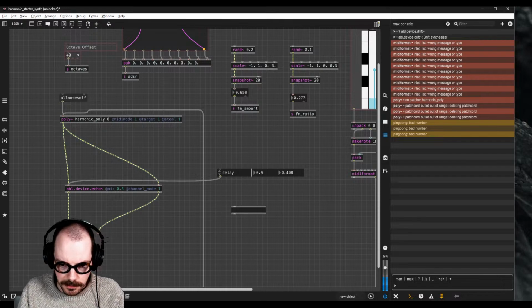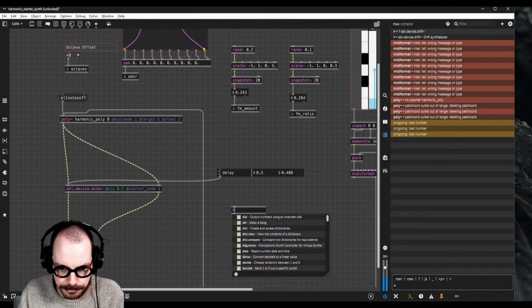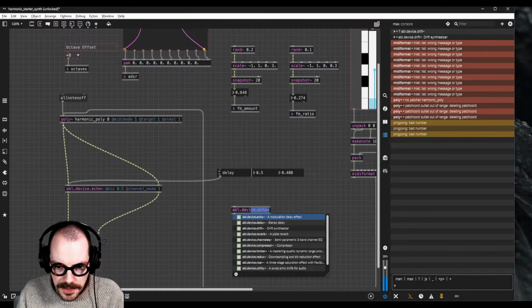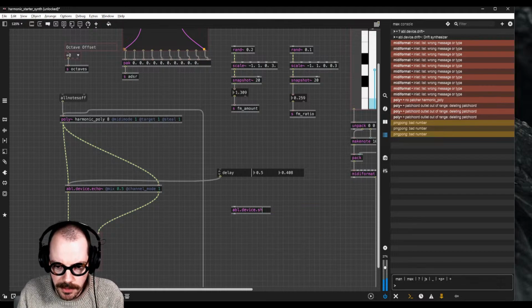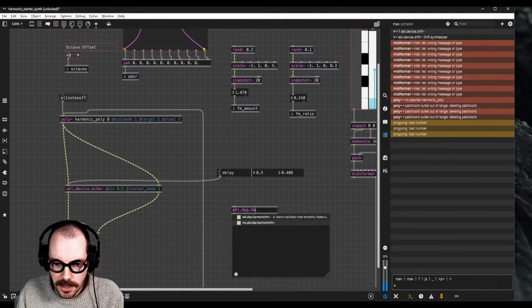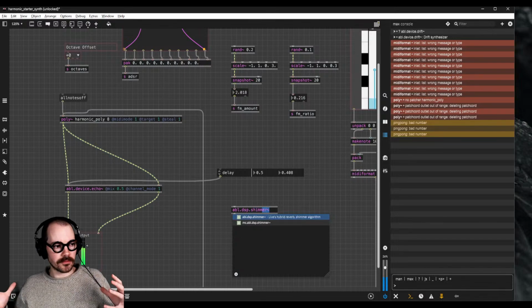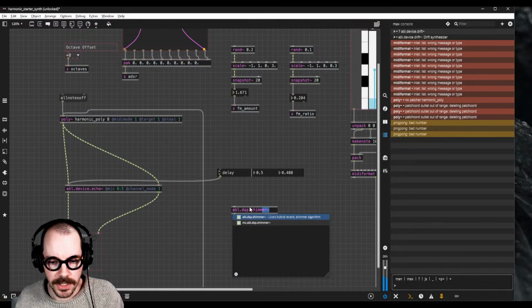I'm going to do one more. I'm just going to try the shimmer just because I kind of like it. There's less control of these objects than I thought there might be. They are kind of like self-contained boxes rather than opening up loads and loads of parameters.